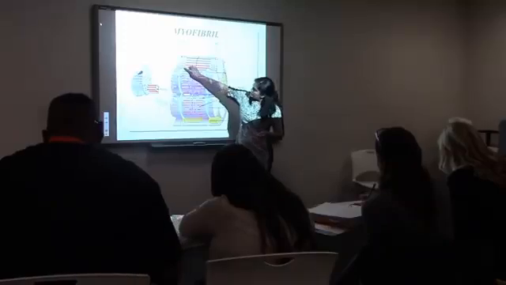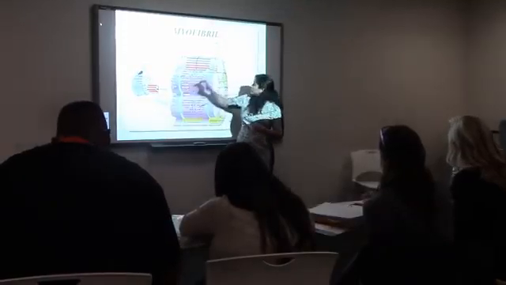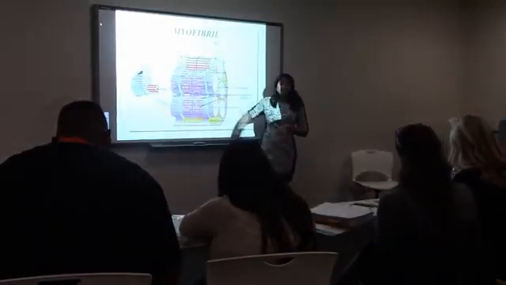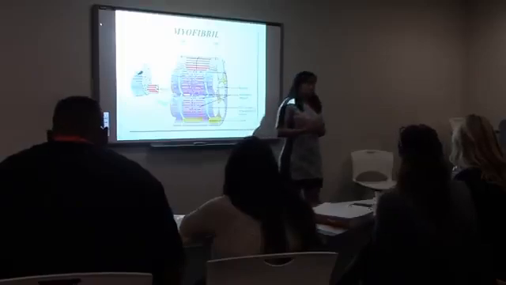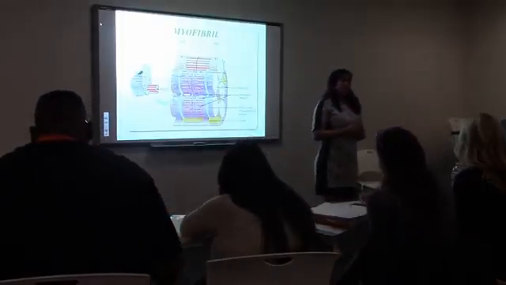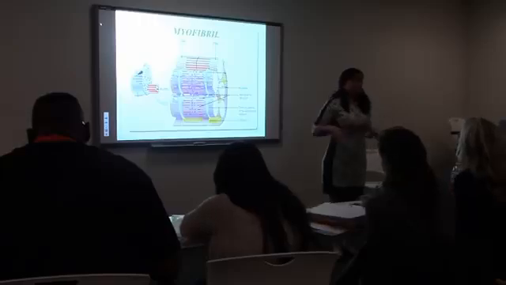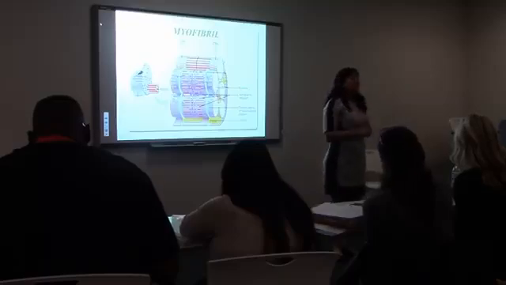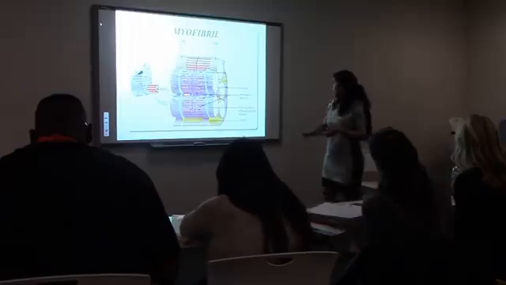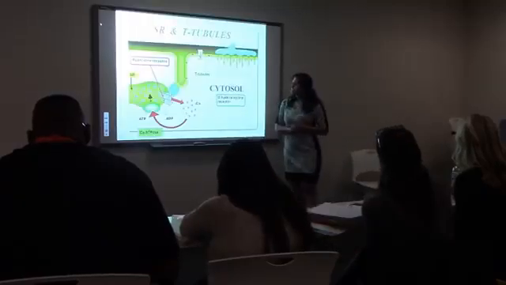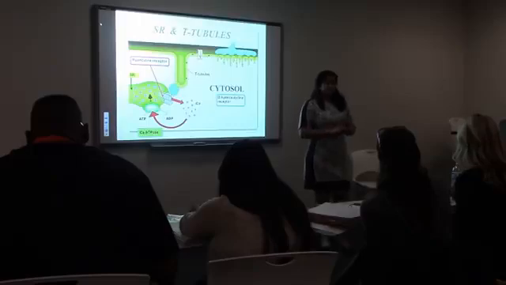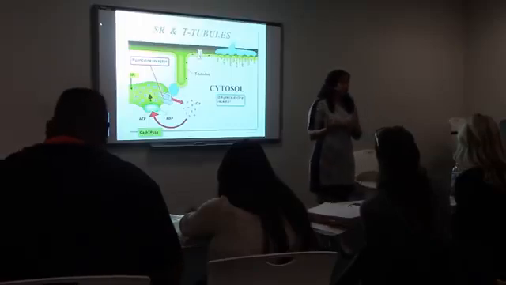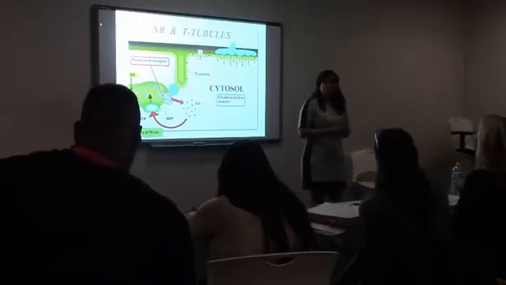Apart from that, you see this yellow area. This yellow area are transverse tubules, or T tubules. Think of transverse tubules as a hallway or passageway. It allows the action potential to travel from the outside of the cell to the interior of the cell. Now, taking a closer look at the T tubules and the sarcoplasmic reticulum.